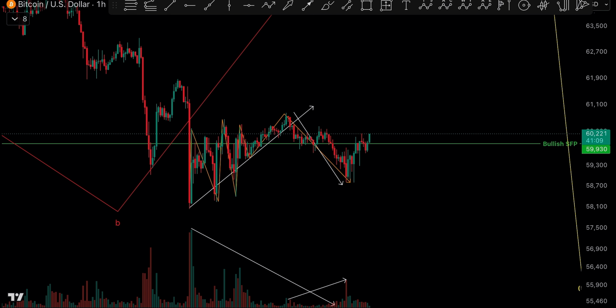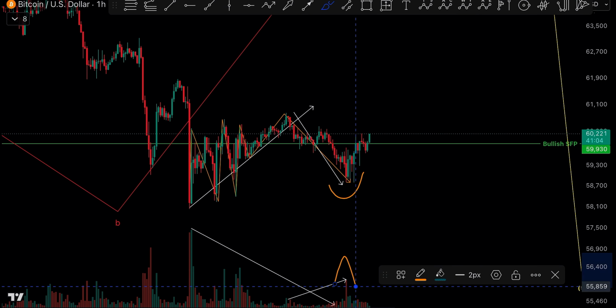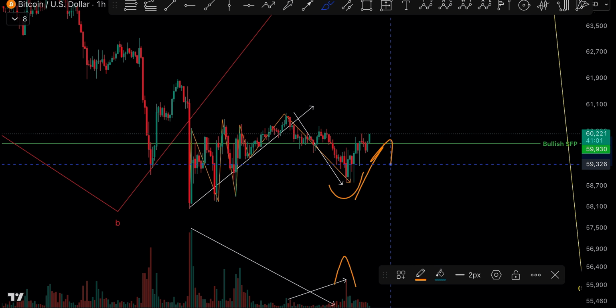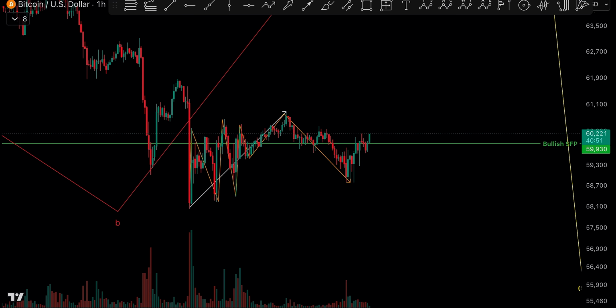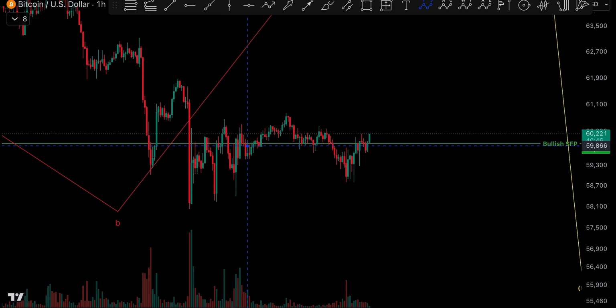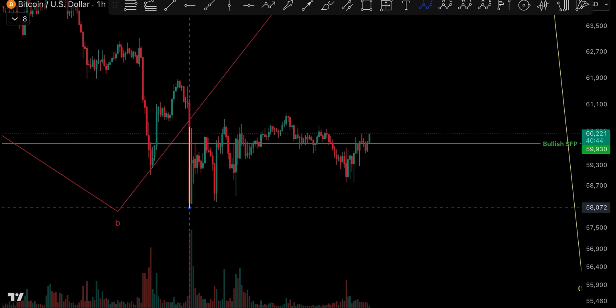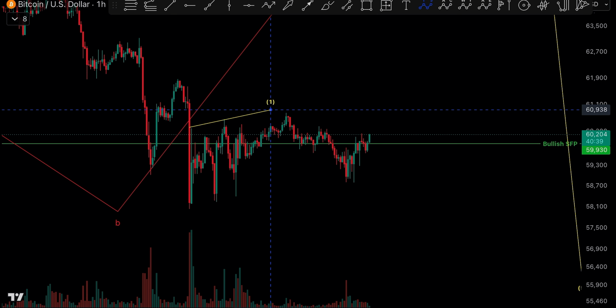Once we have that bottom placed in around this zone with the spike in volume, we are right now moving towards the upside. And if we want to count this structure using Elliott waves, then we will count this initial move up as a leading diagonal from here, this zone. So let's say if this is a 1, wave 2, wave 3. So this is that leading diagonal.